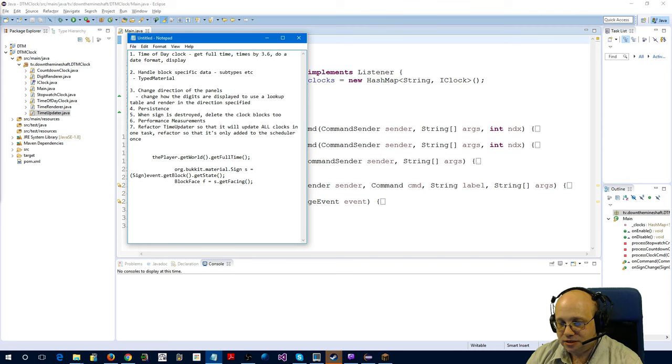So next step then is to start looking at what's the cost, what's the performance like. Then immediately when I started thinking about that, it occurred to me that the time updater currently processes just one clock, and each clock adds its own time updater onto the work scheduler. Maybe we could just have one time updater that looks for all the clocks and updates them all in one go. That might be a little bit less work for the scheduler, and then we can also performance monitor all of the clocks very easily. So that's the work list I'm going to do.